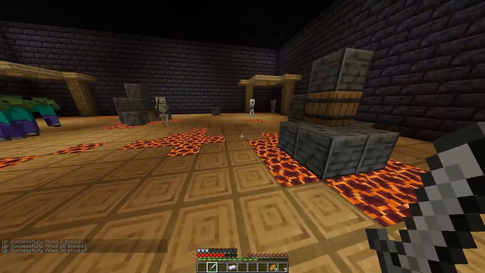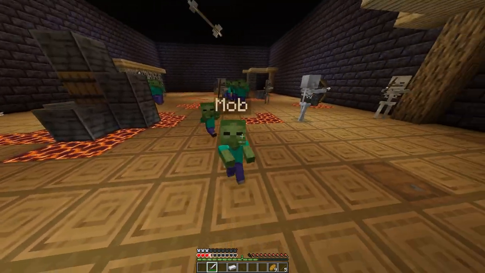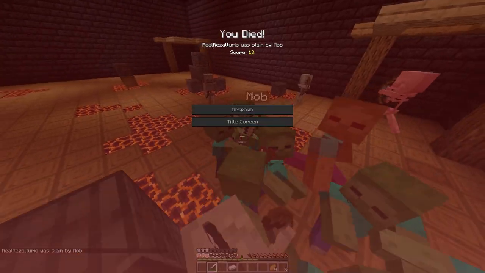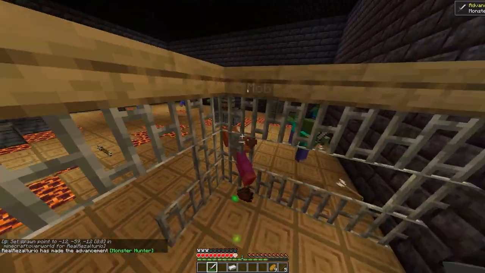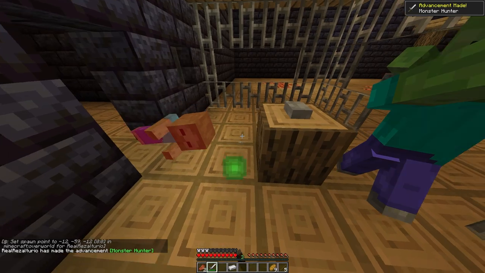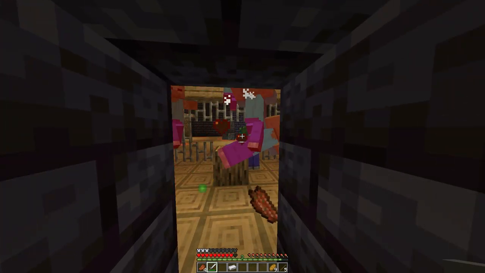Oh my goodness. No. Okay. Wait, okay. Oh my goodness. Oh no. Okay. I can start again. Don't worry, I can start again. Okay, I did it. Oh my goodness, there's another zombie behind me. Oh my goodness, there's another zombie with a sword. Okay, I think this is a safe spot to go.